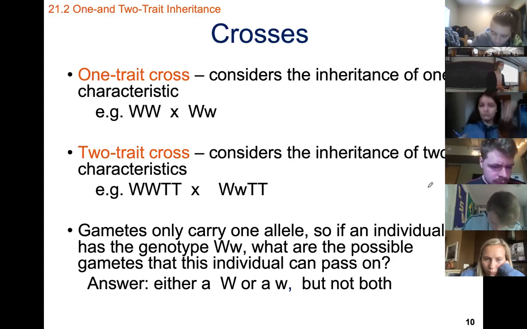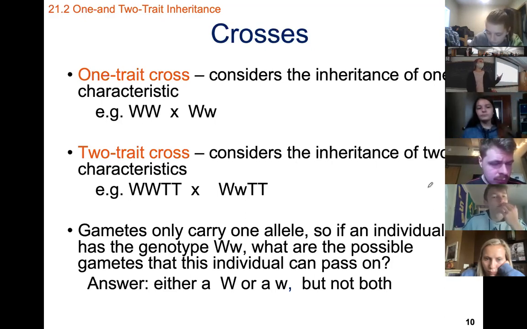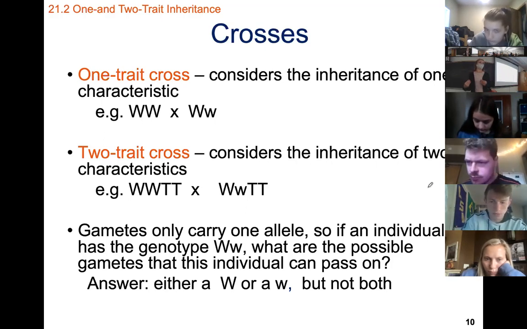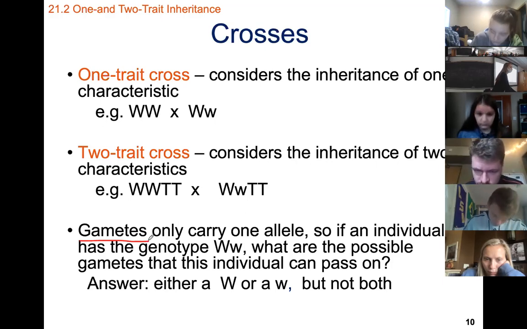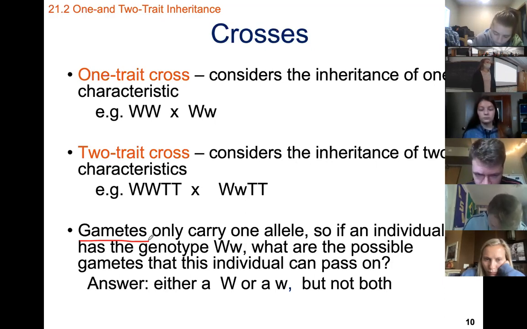It's hard to think of a lot of examples because nobody really fits into a perfect box. But when you cross two different traits that are related to each other, that's called a two-trait cross. So it says gametes only carry one allele. The gametes are what the sperm and egg cell are called; that's another way to say gamete. And they show what's possible, but the gametes carry that genetic material. And when a sperm and an egg cell are fertilized, that genetic material is crossed.